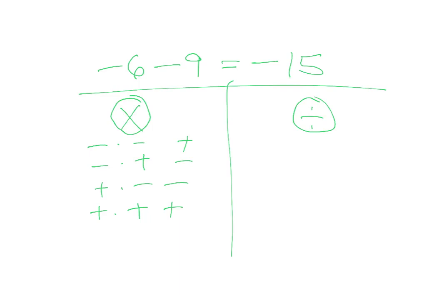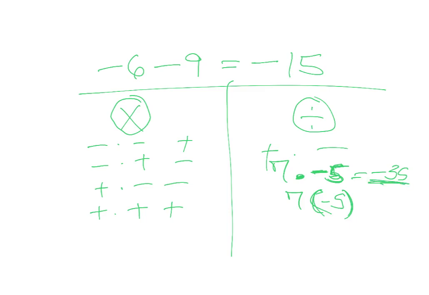So for example, if someone says, what is 7 times negative 5? Or they can write it like this. You can put the 7, a dot, and then negative 5. Or you can put a parenthesis around the negative 5. The answer is negative 35 because this is a positive times a negative. Remember, when the signs are different, your final answer will be a negative. So that's how we deal with number 32. 7 times negative 5, we get negative 35.